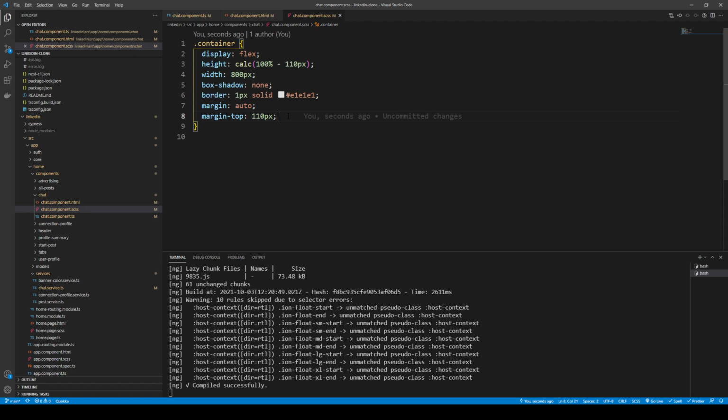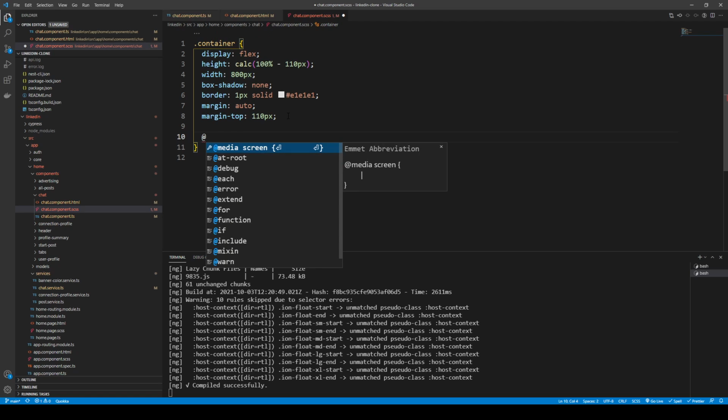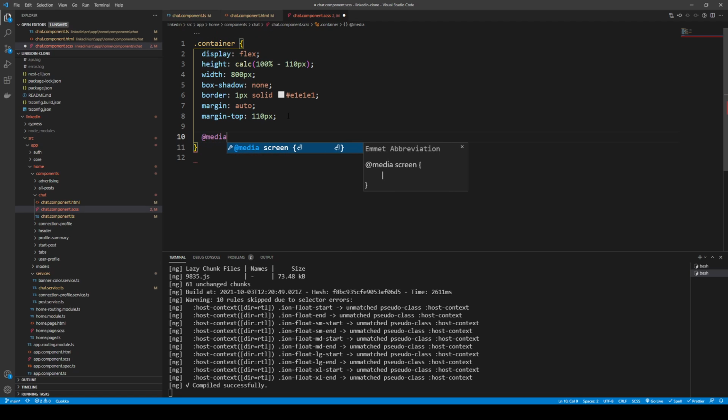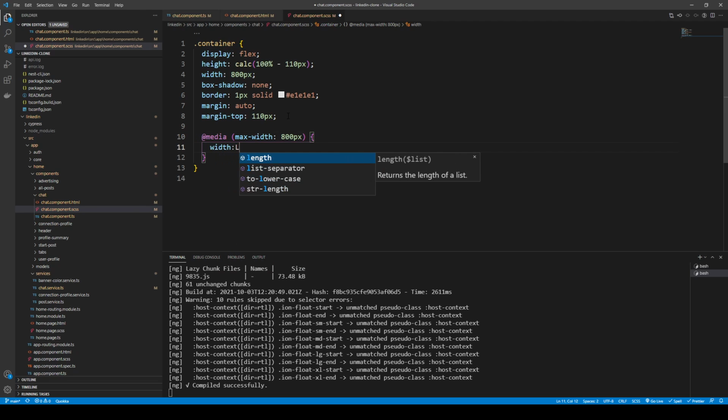And I'm also just going to add in this media query while we're here, because it's not going to be 800 on mobiles that are only 300, 400, 500 pixels wide or so. So I'm just going to set this max width of 800 pixels here, and the width is just going to be 100% in these circumstances. I'm not going to go crazy into the responsiveness or anything like that. Again, I'll leave that as an exercise to the viewer, but I just wanted to not look completely terrible.